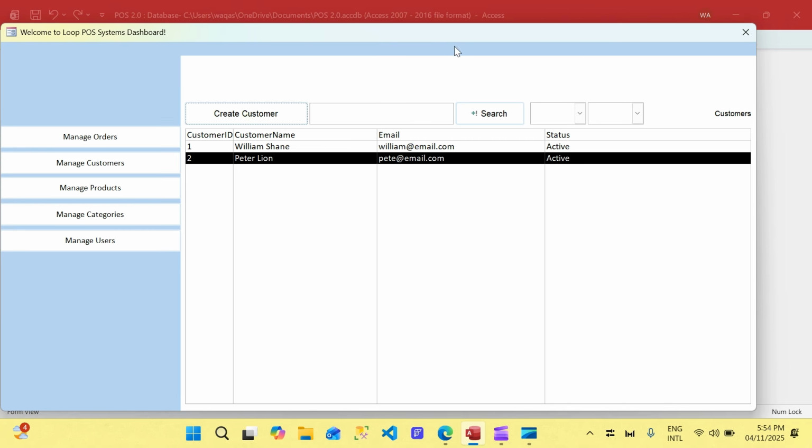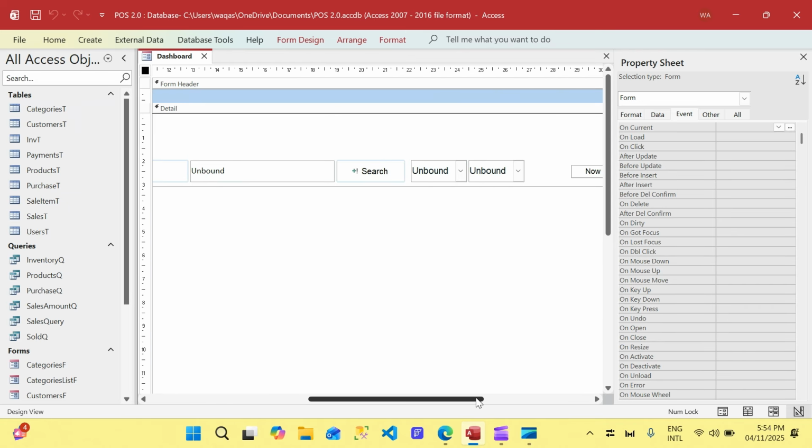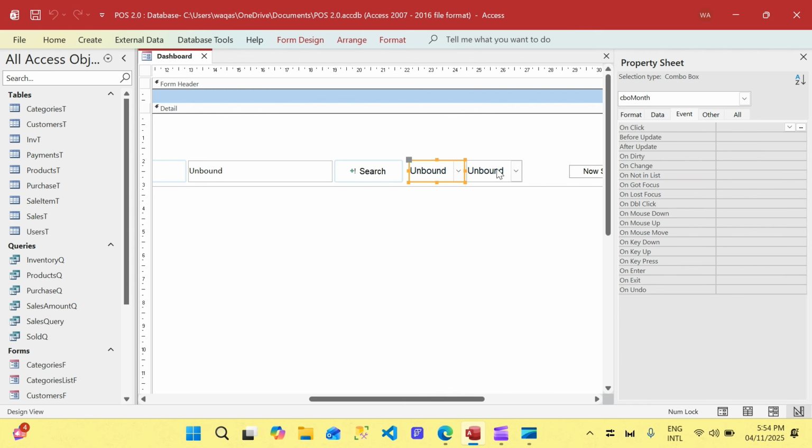What next? Well, remember in here we want to have the month and year in this drop box. Now there are many ways we can get it. We can create an array, or we can create a table which will help us store that information. For example, right now there is no such table that exists. Or you can actually use the sales data for populating the month and year in this drop box.